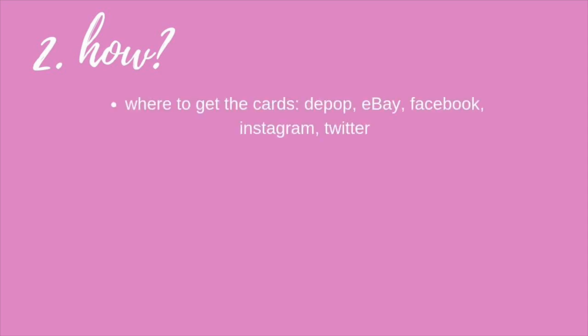And that brings us quickly onto the next section, which is how. How are you going to get the cards that you need for the people that you want to get? For example, you can buy them off Depop, eBay, Facebook, Instagram and Twitter. They're usually the ones I buy from, they're the ones I trust the most. And as well, group orders you can join. I'll link a couple group order managers in the description too, as well as some nice sellers on eBay and Instagram and Depop as well.